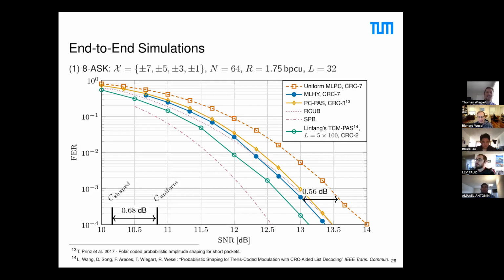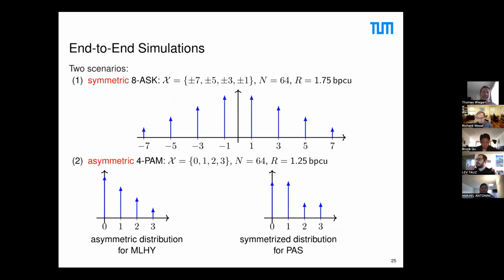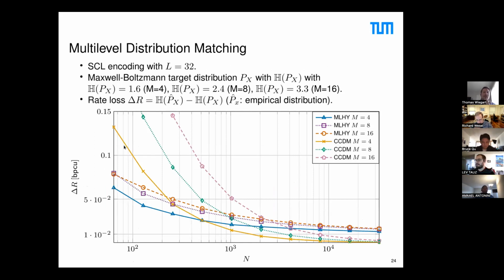Sorry, Thomas, I should let you answer that question. No, it's fine. So yeah, if we go back to the rate loss, we see that the CCDM has quite a high rate loss, and that's because of this constant composition constraint, which kicks in a lot for short blocks. But on the other hand, I see it kind of as recovering a little bit of this rate loss, because we use this constraint at the decoder, so we at least don't waste this rate loss completely.